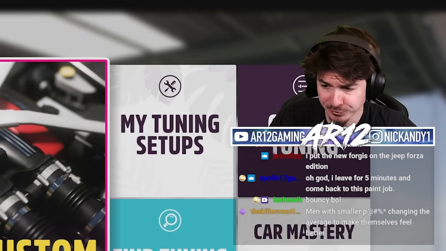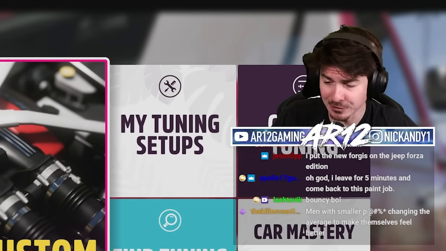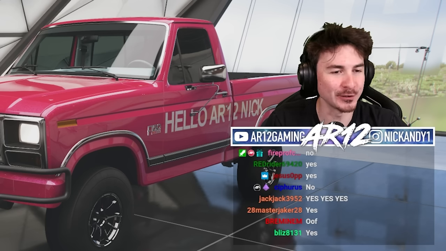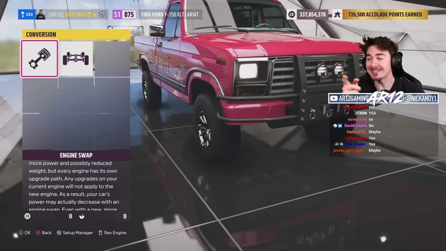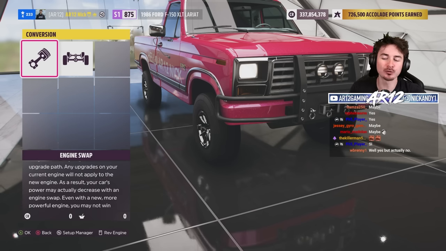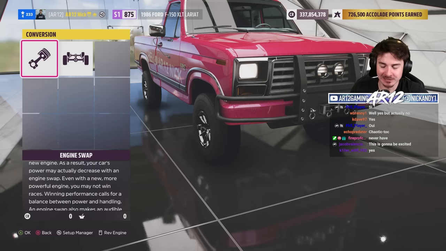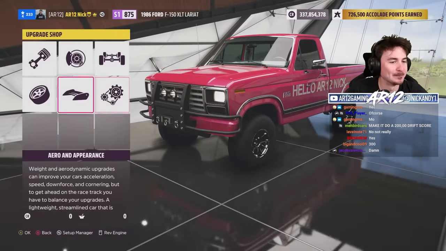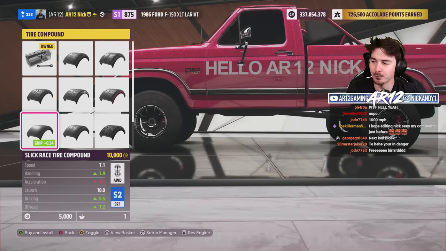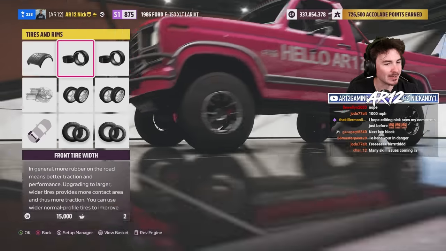Chat, I have a question. You like chaos, don't you? I have good news for you. How fast would a Ford F-150 from the 1980s be with nearly 2,000 horsepower and racing slicks and full aero? Nope, neither did I, but we're gonna figure that out. This is definitely one of the ideas of all time.